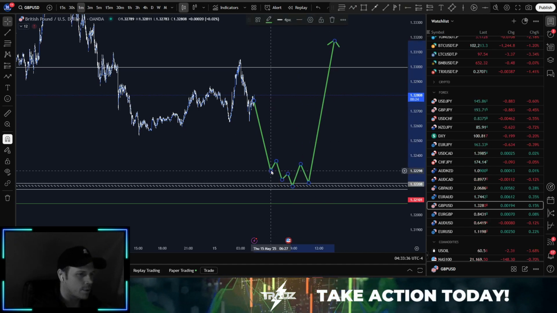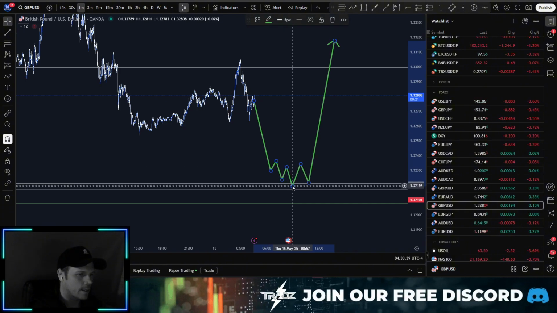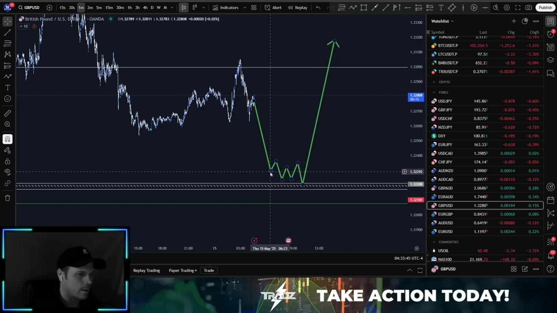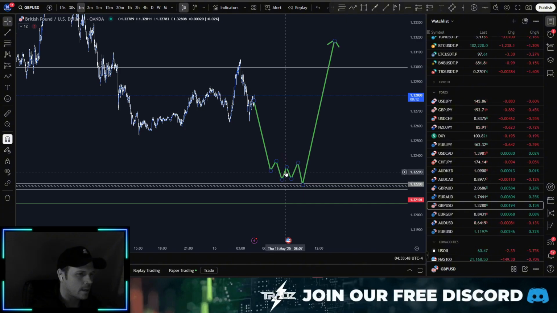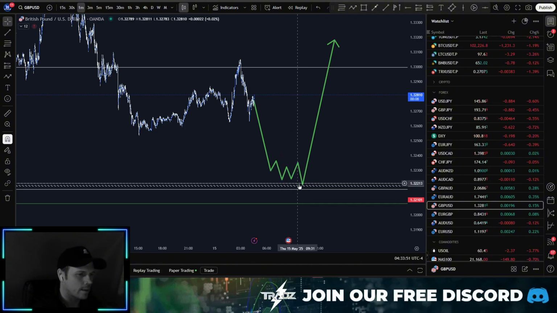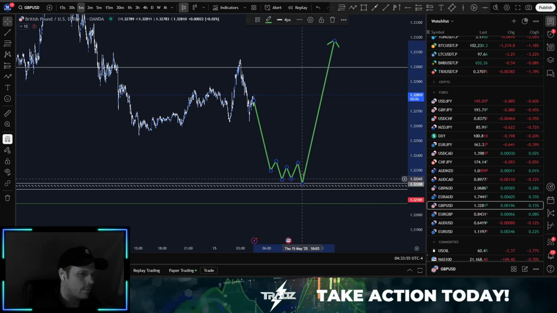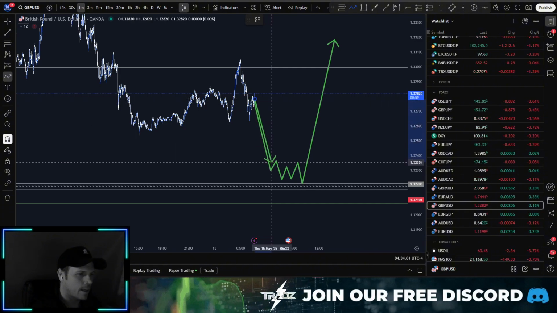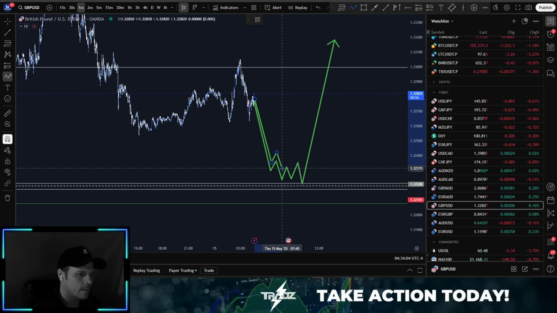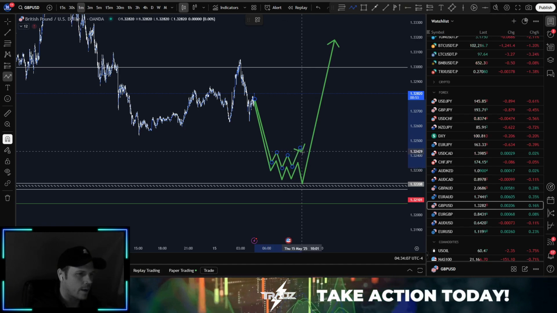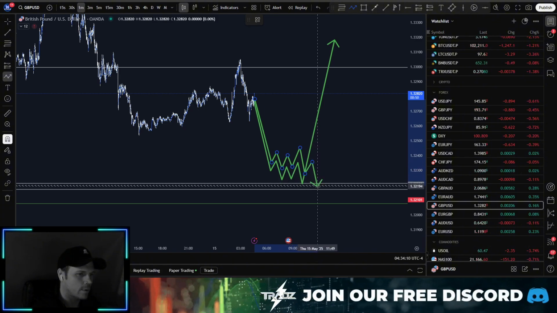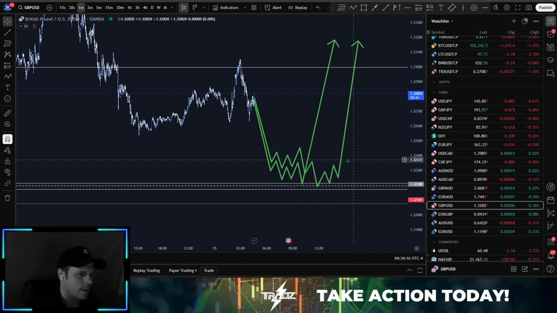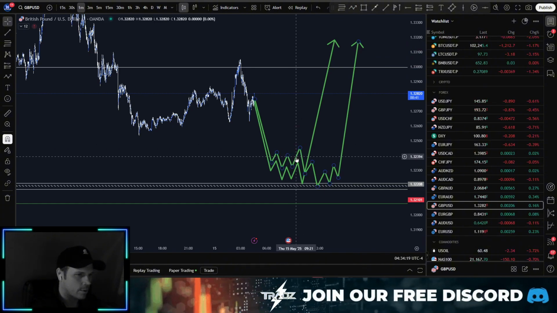You could also potentially look for Wyckoff as well, right? Wyckoff looks a little bit different. You can see this type of movement in here. That's Wyckoff right there. You got the preliminary support, you got your selling climax, AR, ST, sign of strength, and then ST and phase B. You have 2 different schematics with Wyckoff as well. You have this schematic as well, which is this selling climax, AR, ST, sign of strength. Then you have your ST and phase B, and then you have your spring right there, which is leading with this, and then it suddenly moves. So that's also a trading approach I use a lot, Wyckoff.